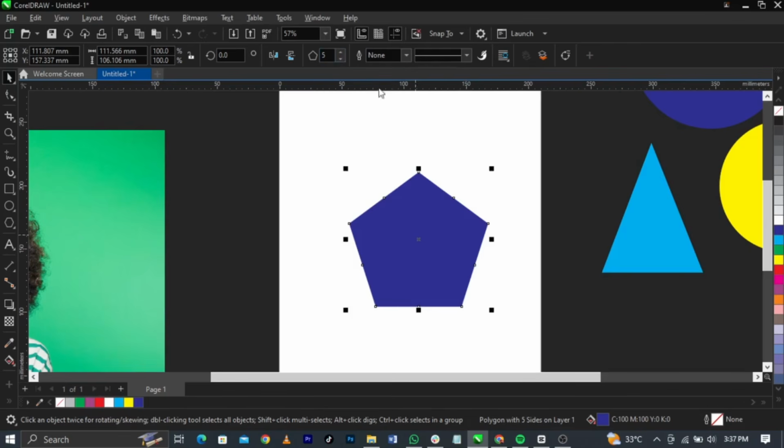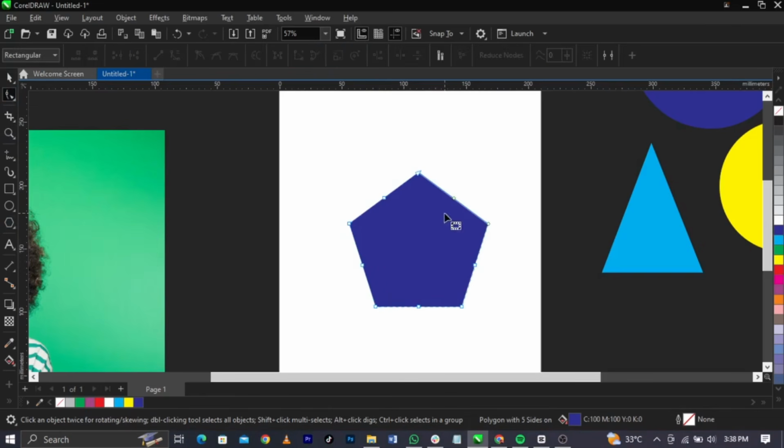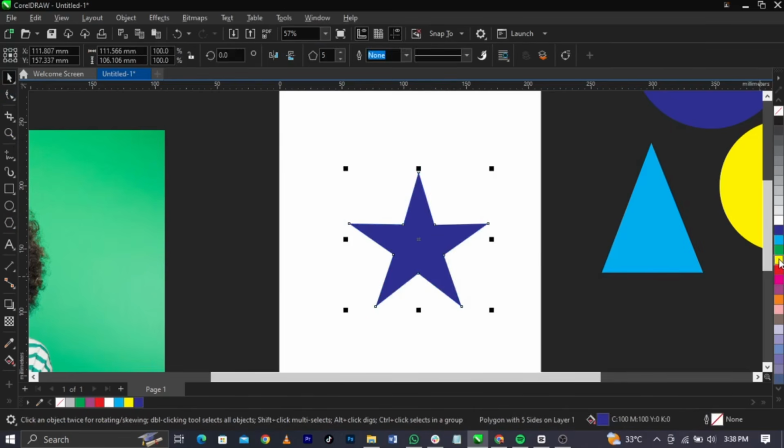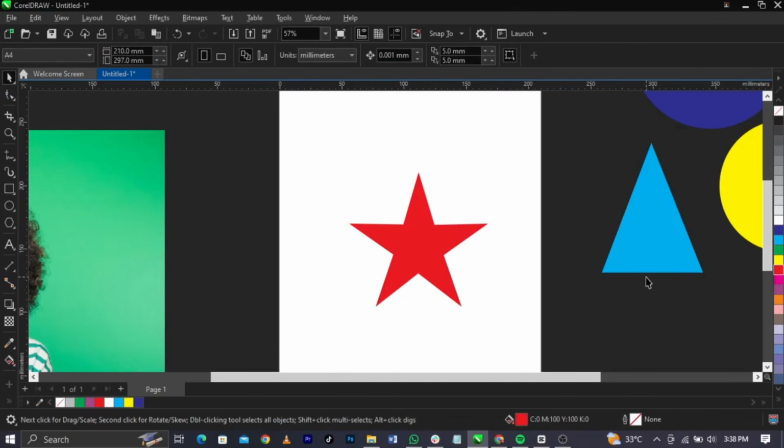If you want to make this a star, you can come over to the shape tool. I told you they work hand in hand. I selected my polygon tool, now I'm going back to the shape tool to draw a star. If you select this node and drag it in here, what do you see? You're seeing a star. This is how to create all these things.